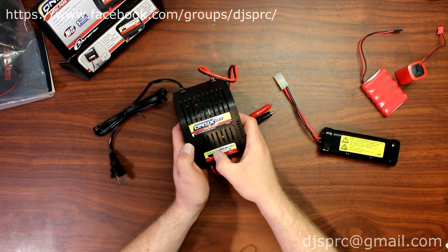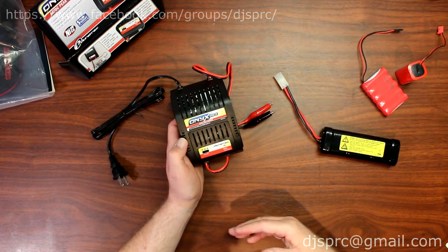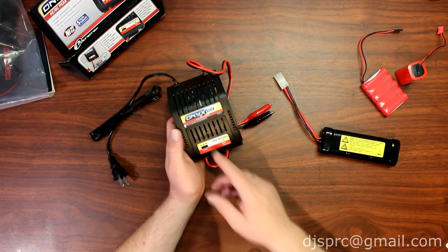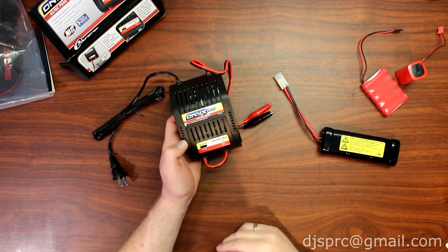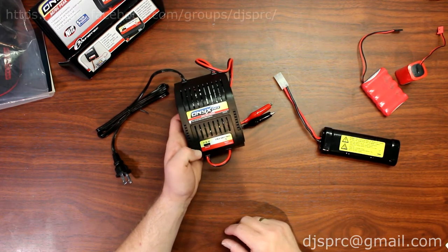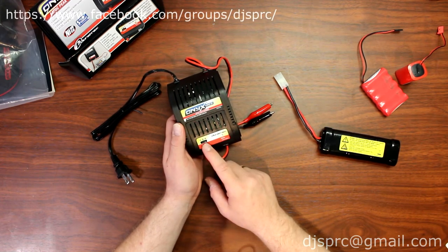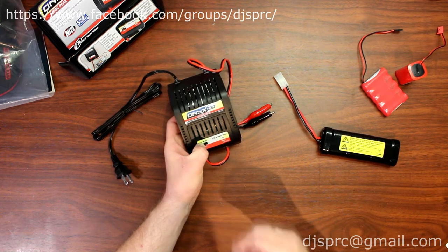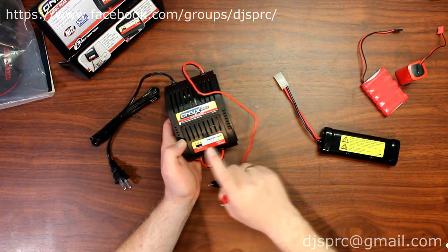If you're on 110V, set it to 2 amps when charging something higher than 2,000mAh — like a 4,000 or 3,000. But if you're charging a 1,500, I would recommend 1 amp if you don't want to damage your battery. If you're in a rush and need to charge that 1,500 faster, go ahead and put it at 2 amps — once in a while it's fine, but normally keep it at 1 amp. For something over 2,000mAh, set it at 2 amps. And if you have a 5,000mAh pack and access to 12 volts, plug into 12 volts and the 4 amp setting will work.